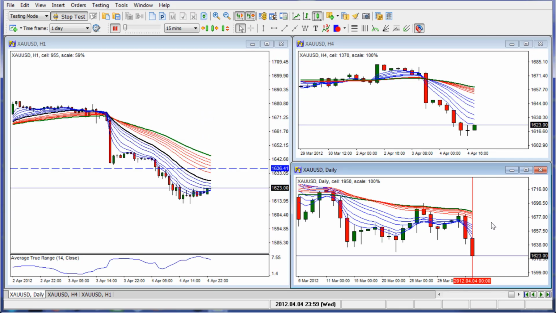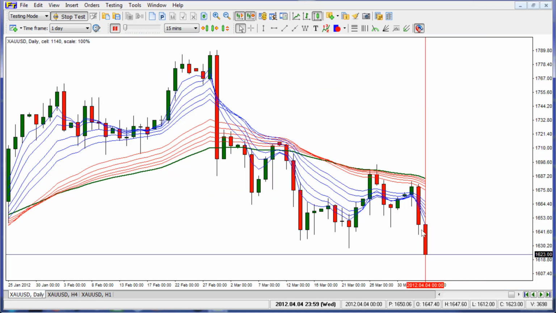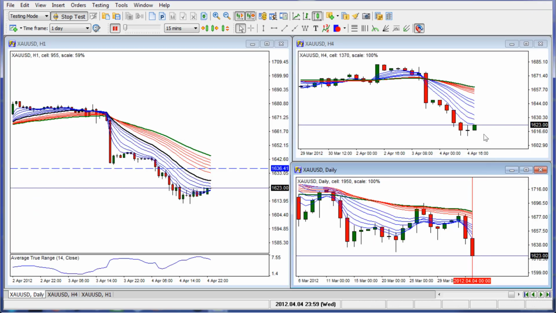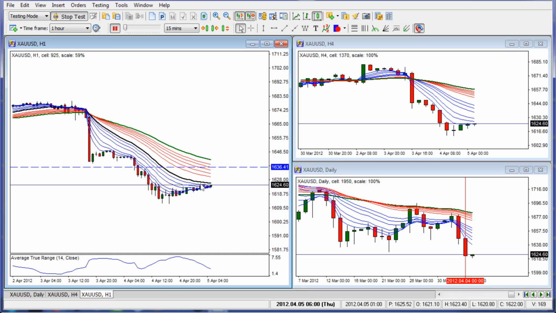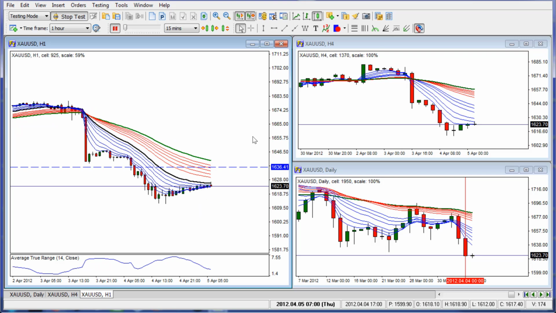Now there you are. There we've got a little setup going on there. So just to confirm, all heading down, all nicely spread out on the daily. So that's the check. Then we look back up at the 4 hour, and they're nicely separated there on the 4 hour. So that's a check. Now back to the 1 hour over here, looking for an entry. Waiting for a pullback into the 21 EMA. And there we have a pullback.